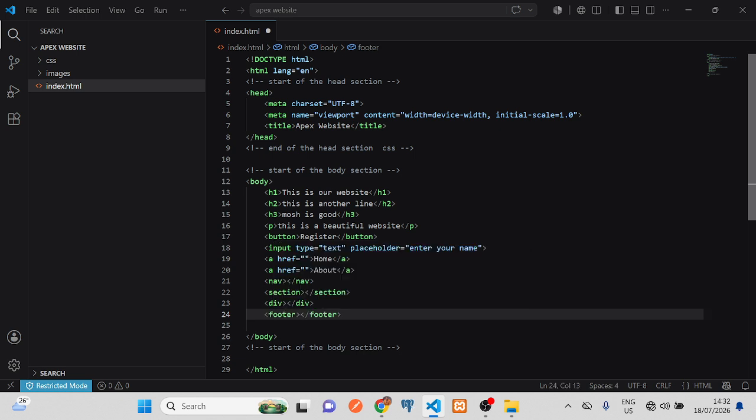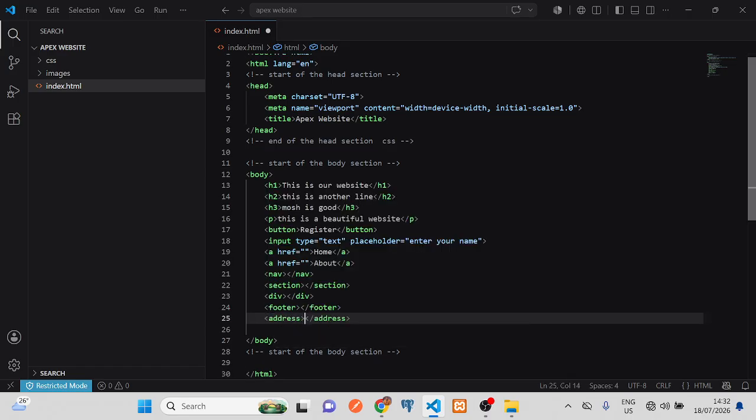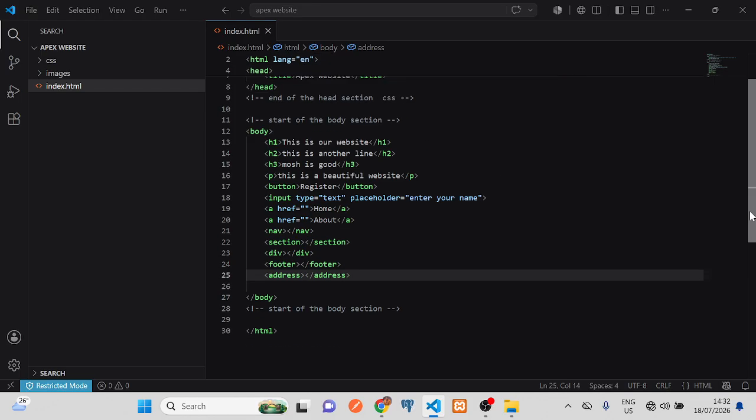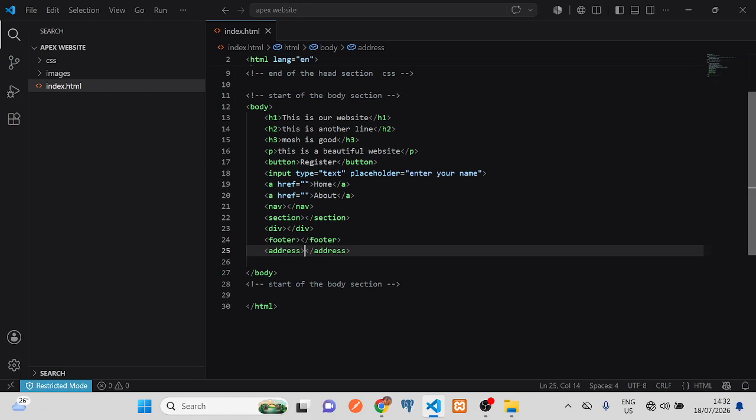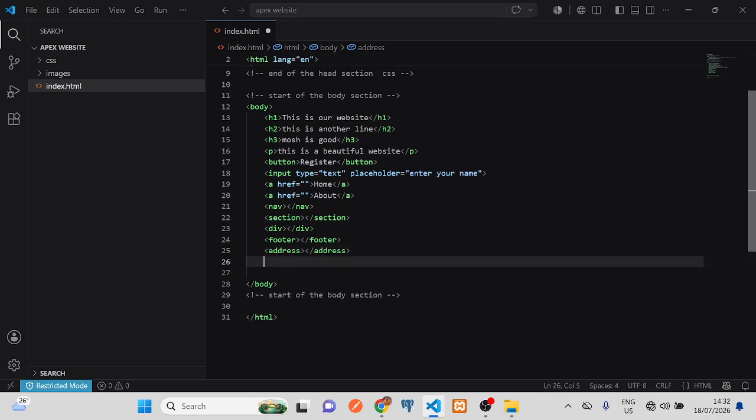Then there is another tag called the footer. This one is used when you want to create a footer. We shall see what a footer is, but a footer is that bottom part on your website. Then there is another tag called address. There are quite many. I'm still listing them. I'm just trying to ensure that you get a feel and understand what HTML is all about. It's just about you knowing the tags and all that stuff. Address is just used on the contact page if you want to put the address.